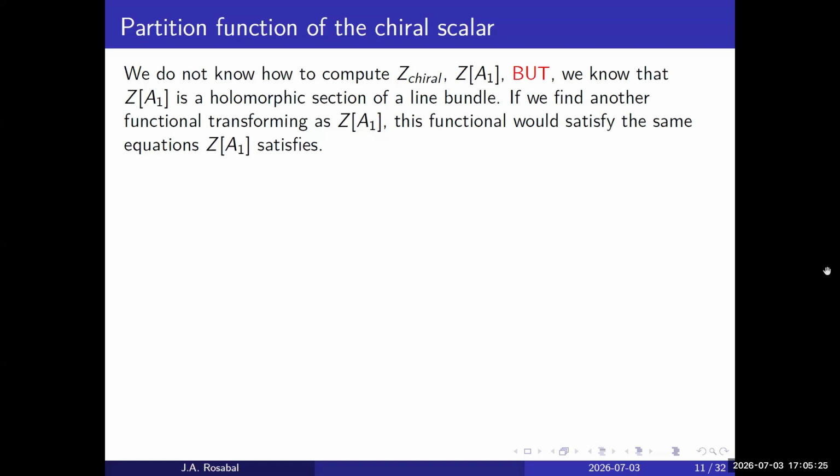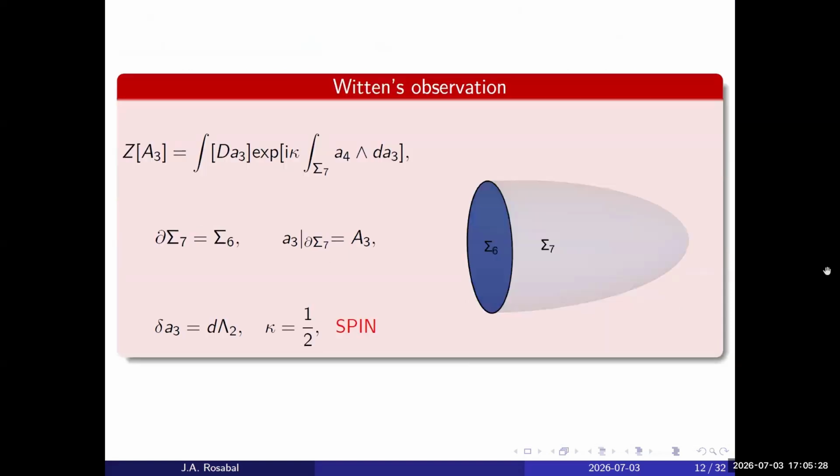And the same happens for the N5 brane, now in a higher dimension, but with exactly the same structure. Oh, sorry, here is 3. It's not 4, it's 3. This is 4, and 3, 7. This is 3 here. But exactly the same structure, you can compute the partition function of the N5 brane. And it will be a chiral partition function. So this is basically Witten's approach to this kind of partition function. Here the real non-triviality is this very first equality, because both sides transform the same way.